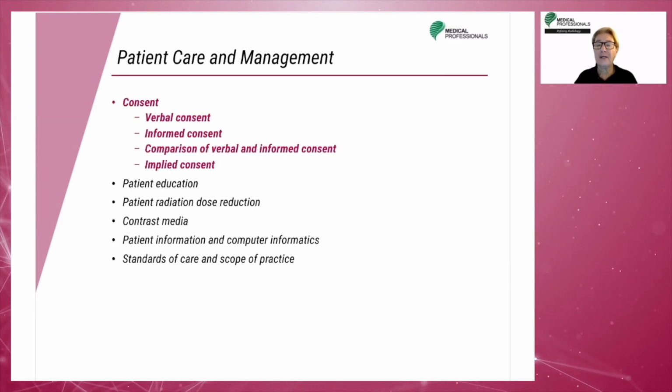Our first topic is consent. We will discuss the difference between verbal consent and informed or written consent. We will discuss the components, or what is needed, for verbal and informed consent. We will discuss situations in which a patient is not able to give consent, when verbal consent is sufficient, when a patient can withdraw consent, and when it is appropriate to work under implied consent.